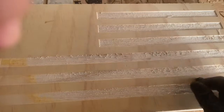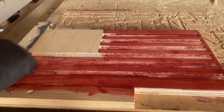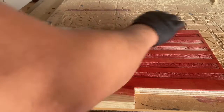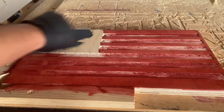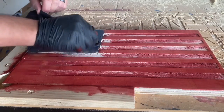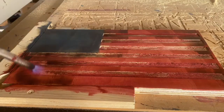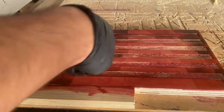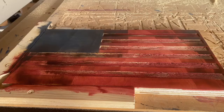The next step is going to be staining red and blue. If this is your first time seeing a flag being made on a CNC, don't worry about the white stripes being stained red — we're going to come back and clean them up with the CNC in a moment. If this was a flag order, I would use painter's tape to create sharp transitions from stripes to union. Since this wasn't being sold, I didn't care if some color got into areas it wasn't supposed to. After finishing the staining, I use my torch to help dry the stain faster and also pop the grain on the union and the red stripes.